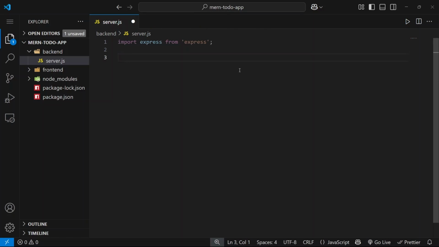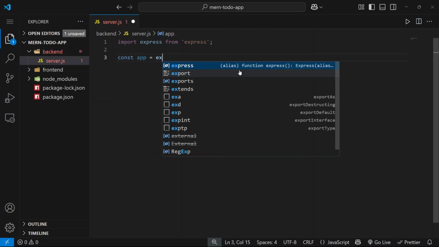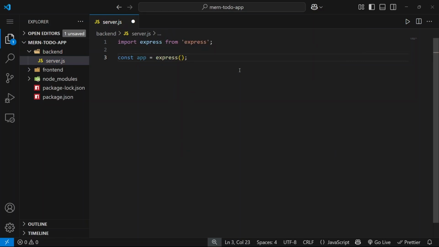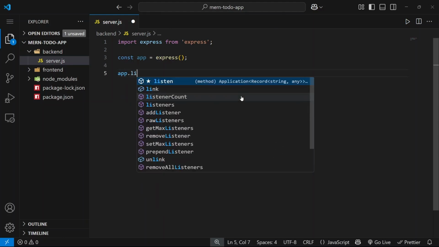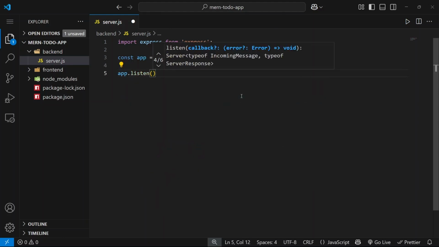Here, let's create an instance of our application. Let's say app will be express. Now we want to listen to a port. Let's say that it will be 5000.